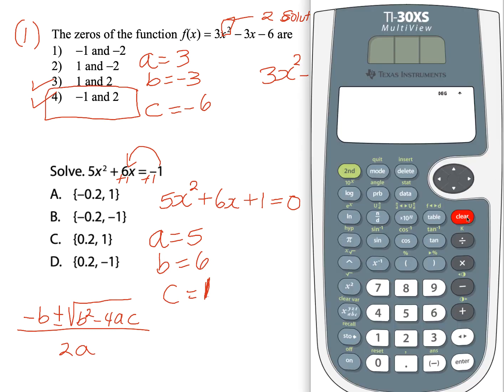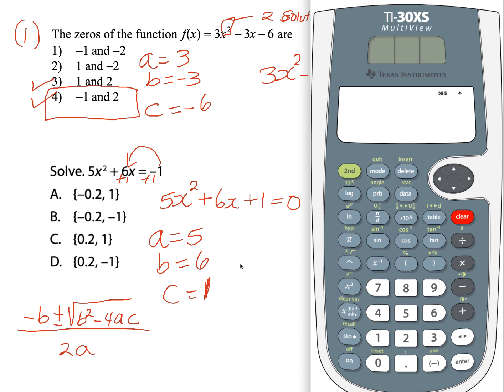And remember, on the TASC test, you're not going to have 10 of these problems. Students go like, oh my God, this is a lot of work. Practice every day. It'll make a difference. You're not going to have a lot of them, but this is a high emphasis problem and you want to get it right. So I would suggest practice. And you're using a calculator. So it's just memorizing the steps.